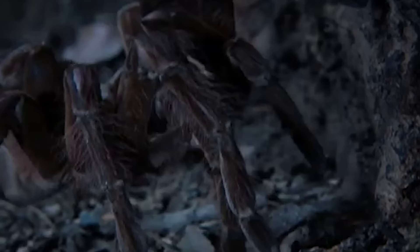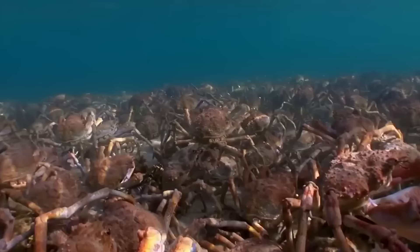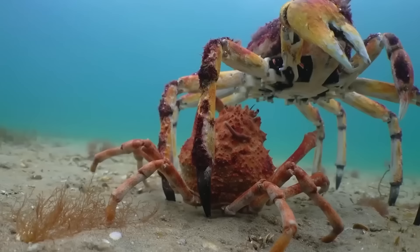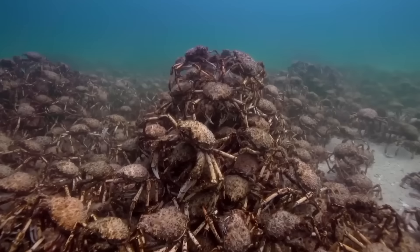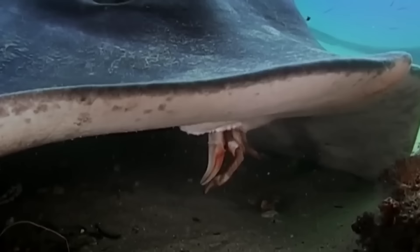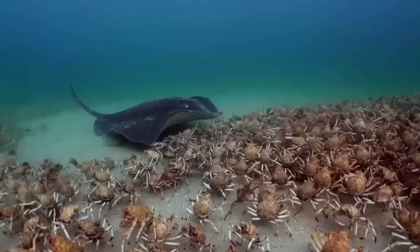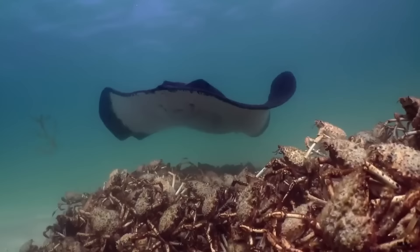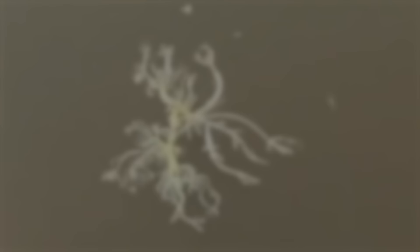Army of Spider Crabs. If you're scared of tarantulas and snakes, you might want to add these spider crabs to your list. A single spider crab may not be scary, but when hundreds of them begin to crawl on the ground, they are nothing short of a nightmare. But these heroic spider crabs have gathered to protect one another from a nearby ray. The ray can easily feast on one of them, but with their power combined, snatching even one becomes difficult. The defensive technique works, and the ray fails to catch a prey.